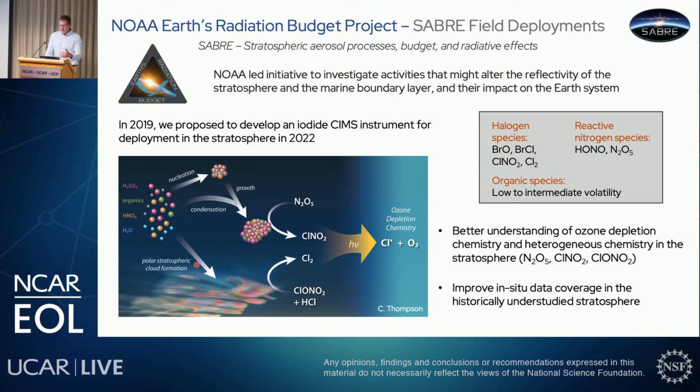My team identified a science challenge: if we're going to start perturbing the stratosphere, we need to understand the chemical consequences of that as it relates to ozone destruction, halogen activation, many of the things that we've been interested in and regulating for many years. If we perturb that system, do we heat that back up and start destroying ozone again? So we proposed, very ambitiously, to develop an iodide SIMS instrument that would deploy in the stratosphere. The only means of getting to the stratosphere at the time, and probably still with a payload large enough, is the NASA WB-57. It's an unpressurized aircraft, and so there are a lot of challenges with putting an instrument in that environment.